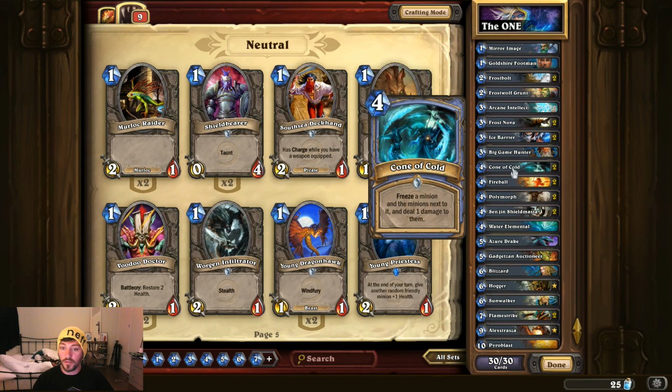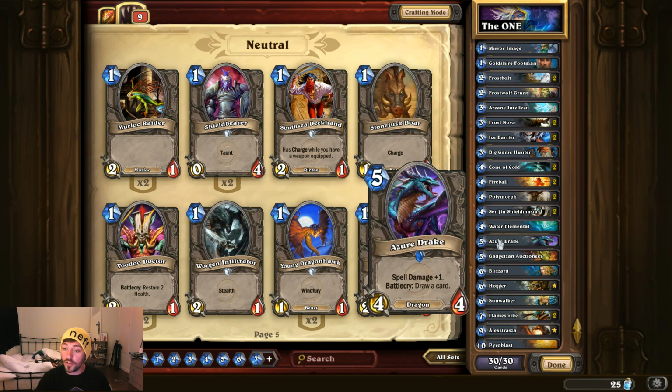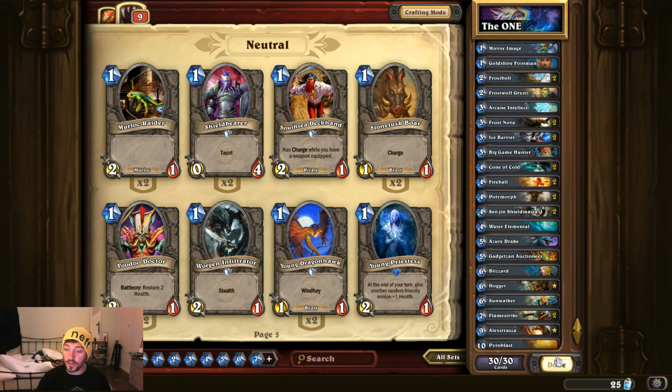So this is the sort of thing. We have a Cone of Cold, really good. Freezes 3 minions, deals damage to them. Got an Ice Barrier there. Big Game Hunter. I run with at least one in my deck all the time. If you've got a big one, it's worth just killing him. I've got an Azure Drake in here. Just draw a card. There's a battlecry and spell damage plus 1, which would be good for my burn spells.